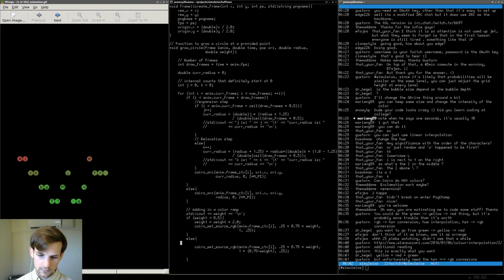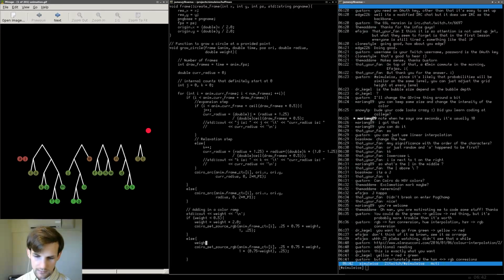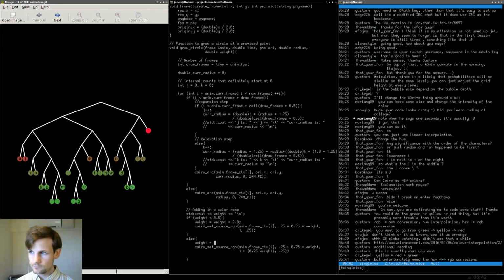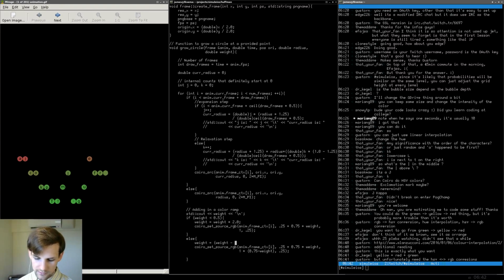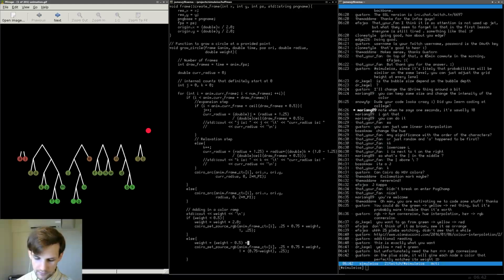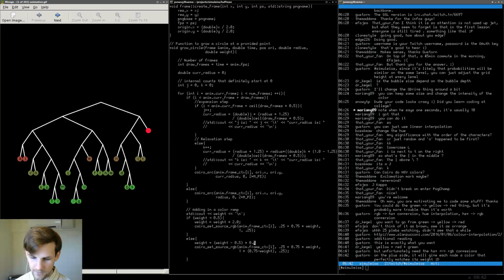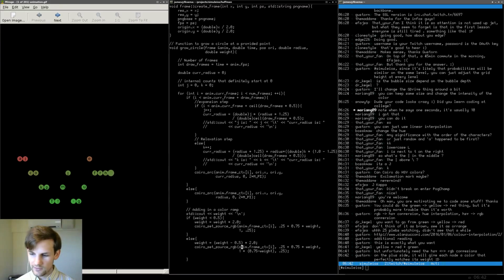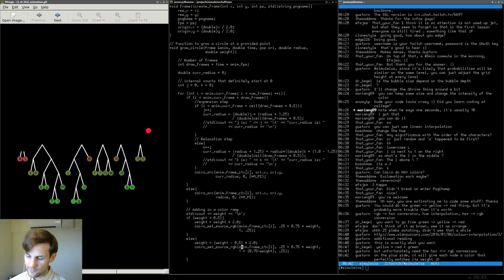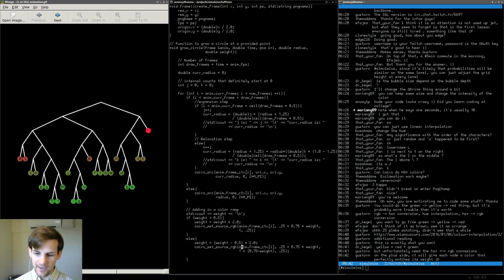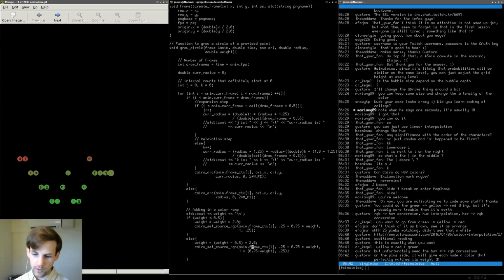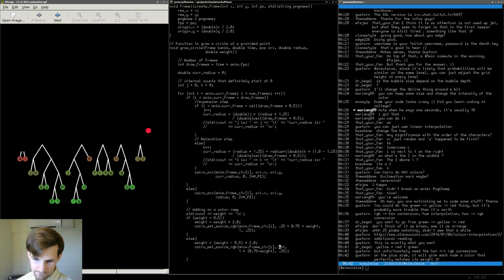Okay, so here we say weight is going to be equal to, so we're in the top half of the spectrum. So let's do weight minus 0.5 times 2.0. Now we've taken this entire range, it'll give each node a color that perfectly matches its weight, which would be fantastic. Okay, so animation frame context I. So let's start with yellow, which is going to be 1 red and 1 green.